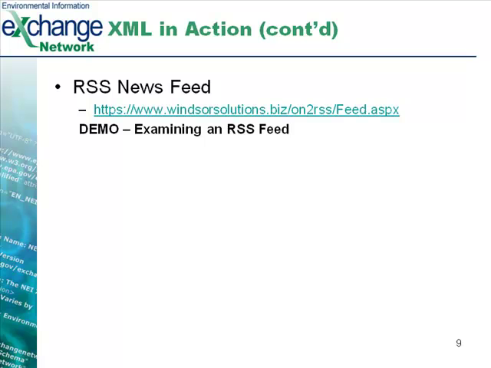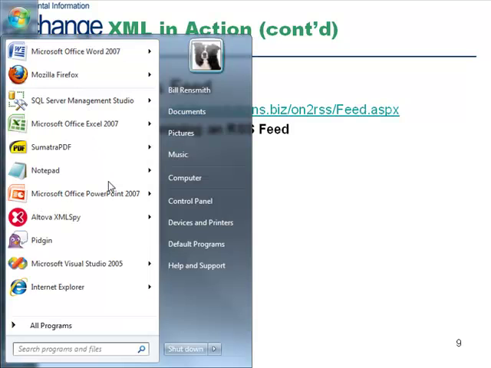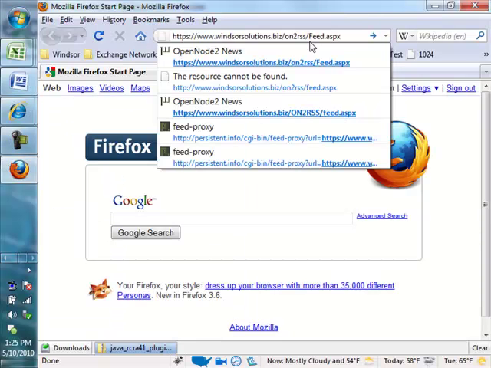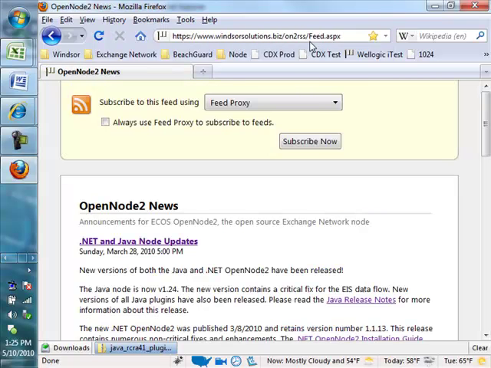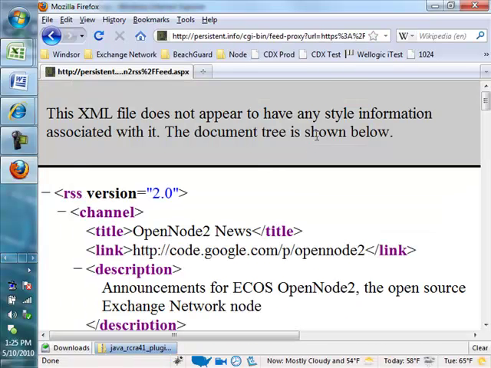So in the case we have here, we have an example of a web address where there is a feed published. Now this actually happens to be a set of release notes for a certain software product, and we could go ahead and open up. Okay, so opening that feed in Firefox. And normally what this would do is create what they call a live bookmark in Firefox, where you can see a drop-down item showing all of the news items or articles in the news feed.